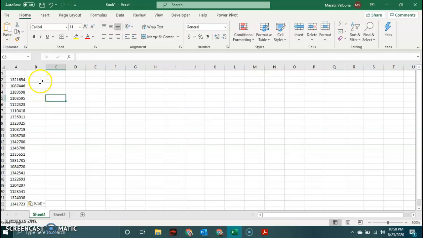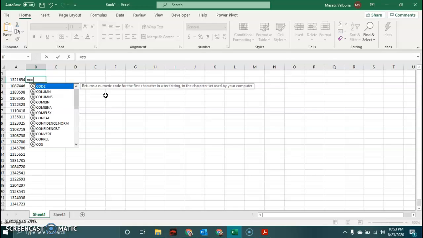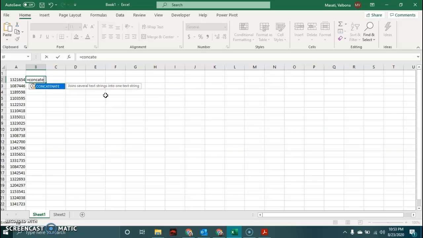You're more than halfway there. I would go next to B2, and we're about to input a quote-unquote formula, but it's really not that complicated. So we're going to input an equals sign, and that's right next to the backspace. Then you're going to type the formula to concatenate. It's a big word, don't worry about it, just type what I type, concatenate. And I want you to open a parenthesis, and then in it I want you to write A2, which would mean that you're considering right here this number.